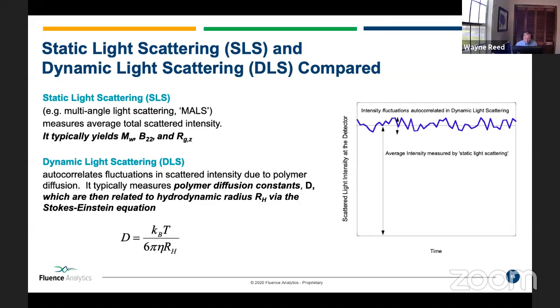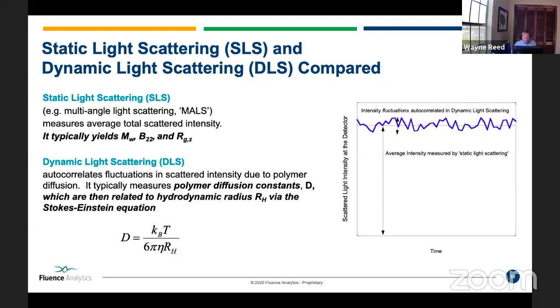Okay, so quick tutorial. You have static light scattering, which is what RGEN does. It's a single angle measurement at 90 degrees, so it's not MALS in the sense of having multiple angles. Proteins happen to be of a diameter that you're in the Rayleigh scattering regime until they aggregate to a very high degree. So we're good there.